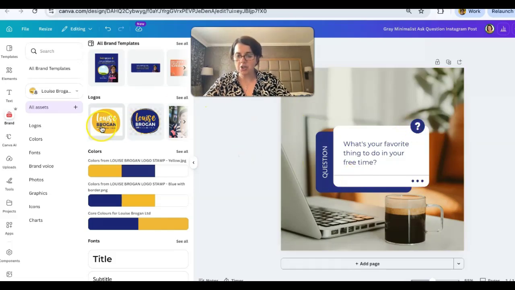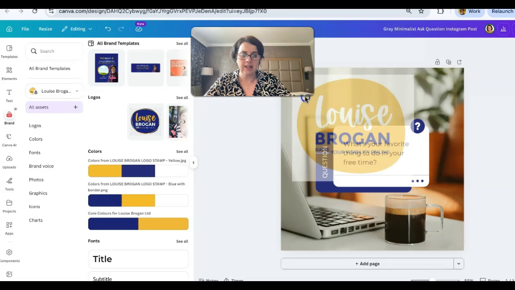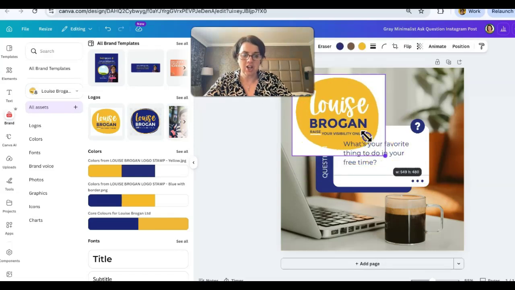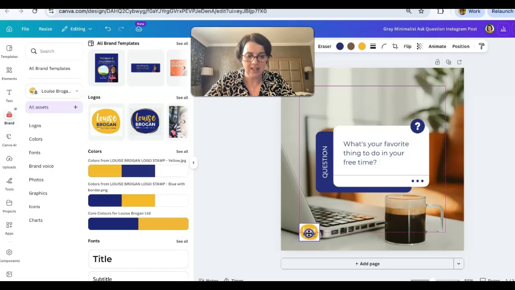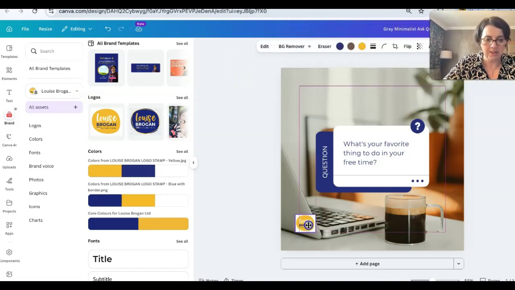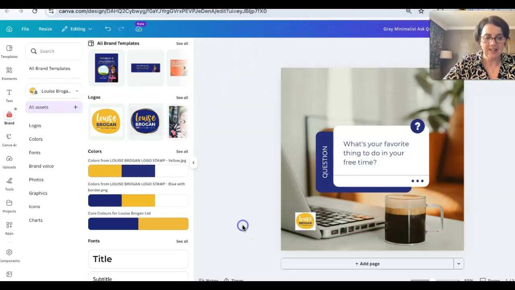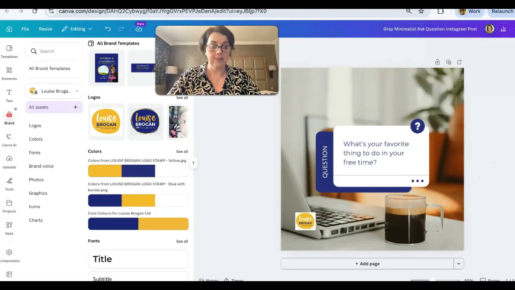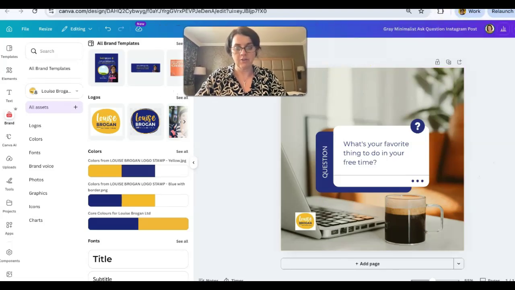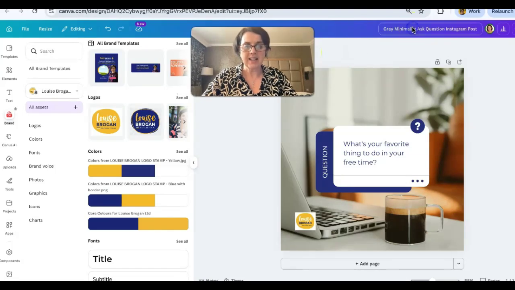The last thing I would do with this one is I'd probably put in a logo and just shrink it down to fit. One of the other things I love about Canva is that, see, these little pink lines appear, so it keeps you in alignment with what is a good design. There is a little image that we have now made for ourselves for Instagram.